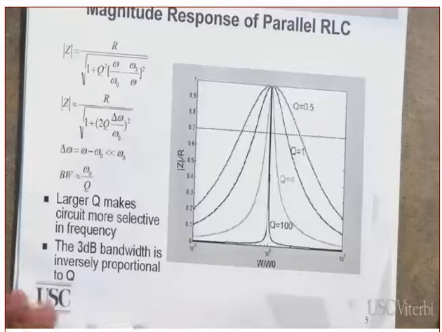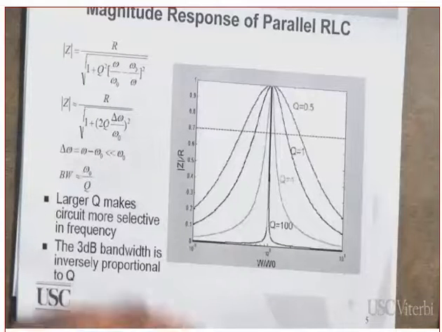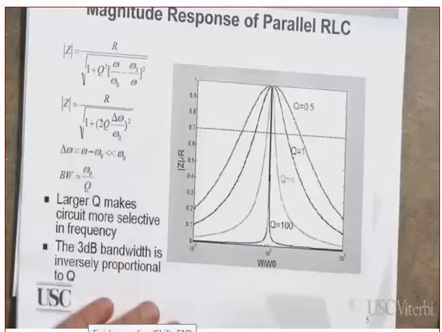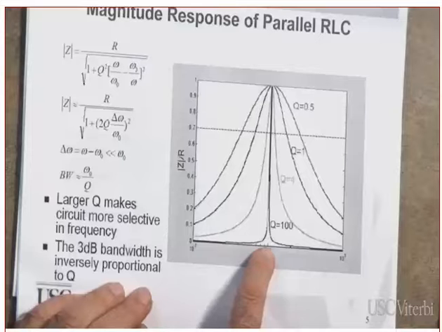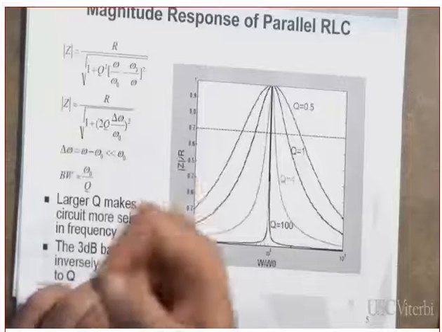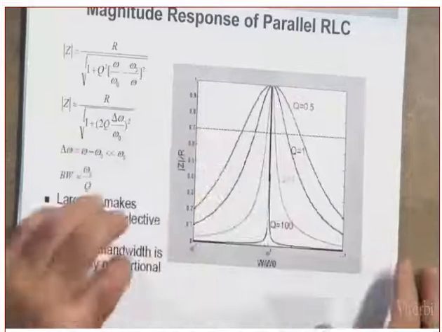Whether it's a Butterworth filter or a Chebyshev filter, you will see that if you take 541. Anybody taking 541? No one? 541 speaks about Butterworth, Chebyshev, and so on and so forth. These will be higher order filters if you want to establish a high Q. By the way, as Q approaches infinity, the only frequency that you are passing is omega naught. Are you following me or not? That's the ultimate you can get. Only omega naught you are passing.